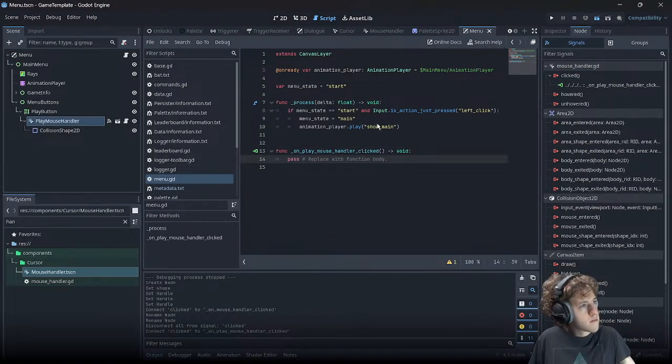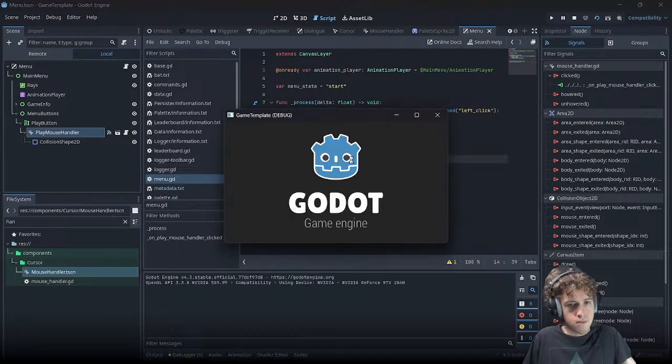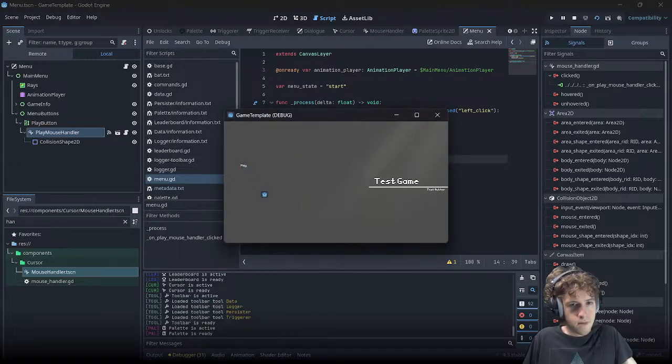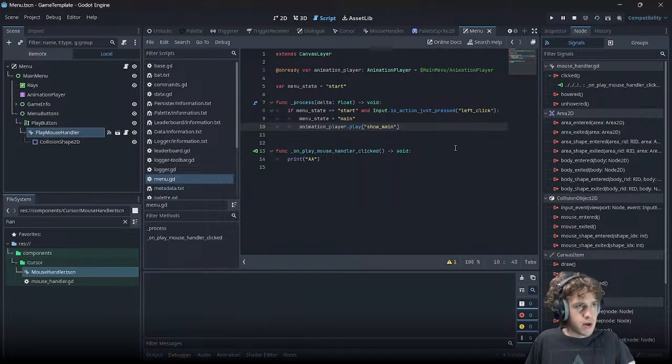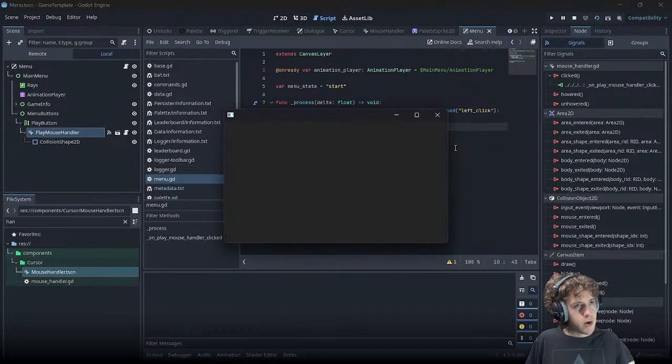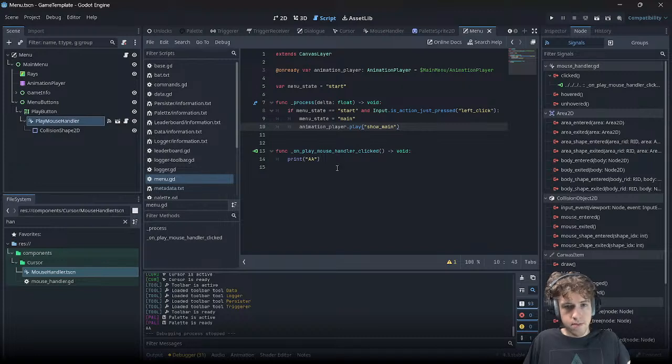Play this. Play button's there. And theoretically, I probably should have printed something out here. There we go. I'll just do 2 ways. Theoretically, when I click down on that, it should print out the test message. If it does, then it works. And then there, what I really want to do is either swap to a save game selection or to actually start the game. There you go. It does the printout here, so we know it works.